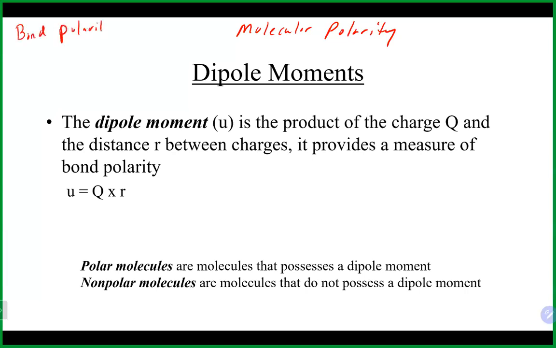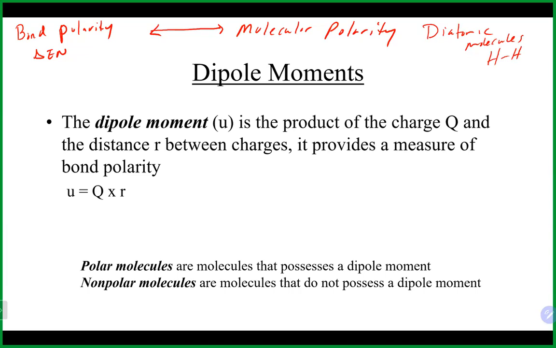and that is typically where we use the difference in electronegativity values to help us determine, between 2 elements or atoms, will they share those electrons equally or unequally? Molecular polarity is different in a lot of cases, and there's really only one place where both molecular polarity and bond polarity are going to be the same, and that's with diatomic molecules. When you have diatomic molecules, which means you only have 2 things like H2, that's the only place where both of those things are really the same thing.